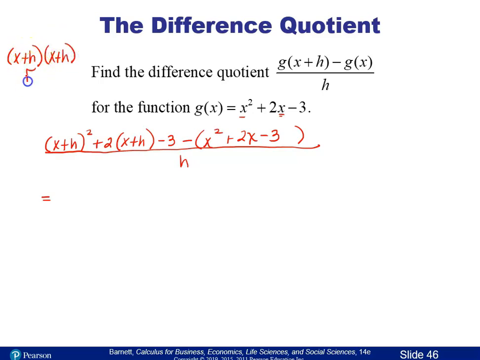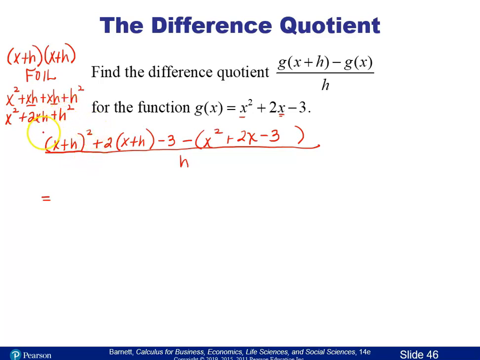I'm going to actually have to FOIL this out, and I'm going to have a middle term. Okay, so x times x is x squared. If I do the outer, it'll be xh. The inner will also be xh, and then the last is going to be h squared. Okay. All right, so this would be x squared plus 2 of these, so 2xh. And this is where your algebra skills come in. And then plus h squared.